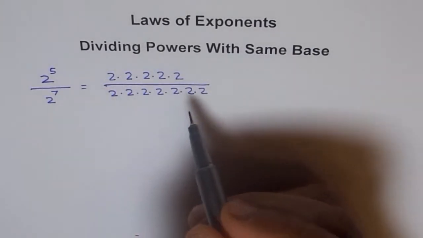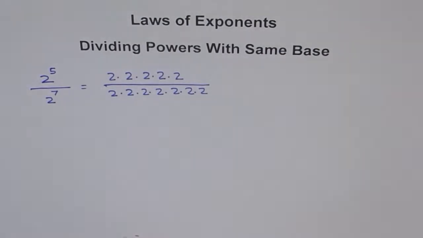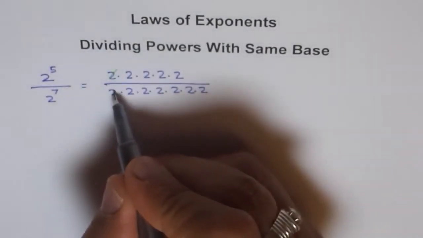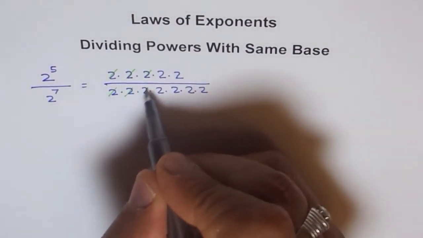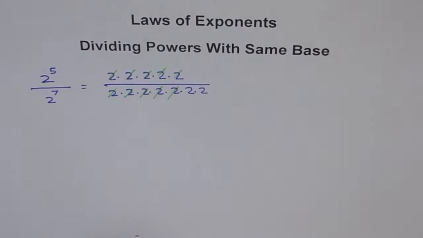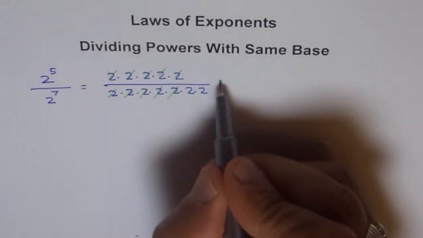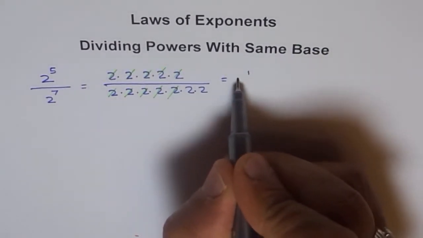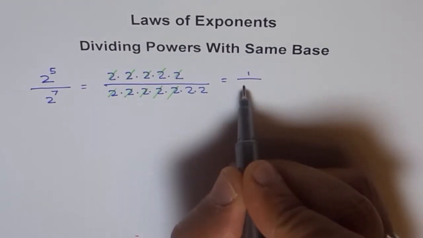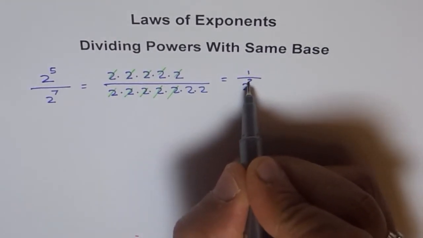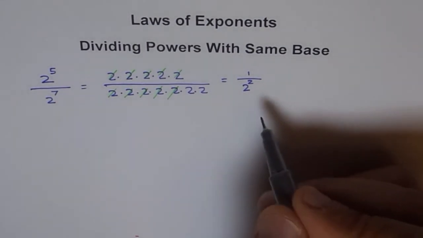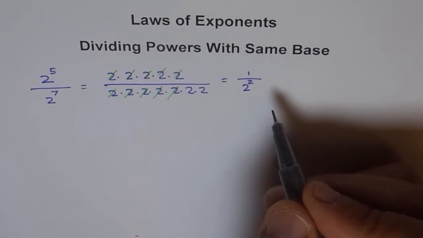And when you divide this, you can cancel out the terms which are common in numerator and denominator. So the numbers that are common cancel out, right? And ultimately, you are left with 1 over 2 twos, right? When 2 is multiplied by 2 two times, 2 times 2, in exponents we'll write it as 2 to the power of 2. Do you see that? In the denominator. Correct.